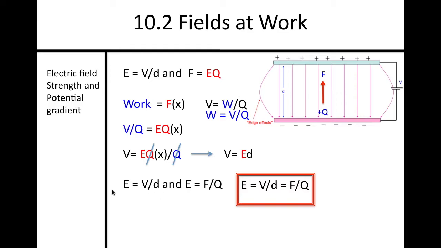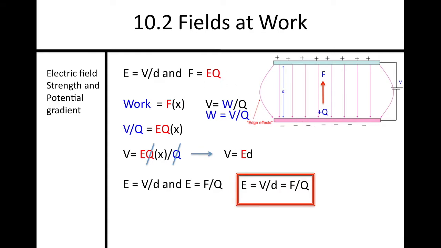In the diagram here, there is a positive charge that has a size Q in a field between two charged plates. This is a negative plate and this is a positively charged plate. The field strength is E and the force F acts on that charge so that F equals EQ.